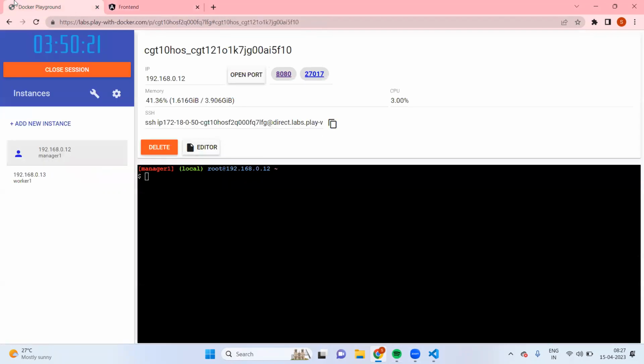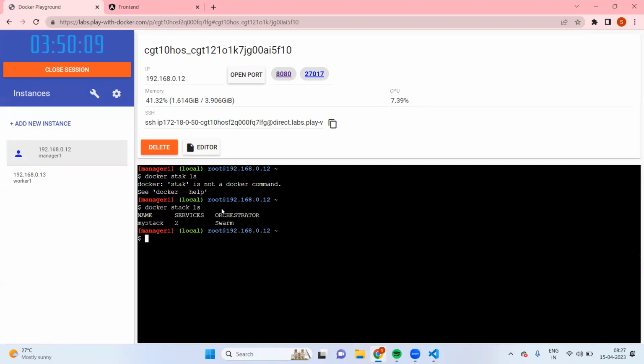Now what I'm going to do is, due to some changes, I'm reapplying this. Let's remove the stack first. The docker stack ls, first stack ls. You can see here. Now I'm going to remove this stack, docker stack rm my stack. Okay, removed all.